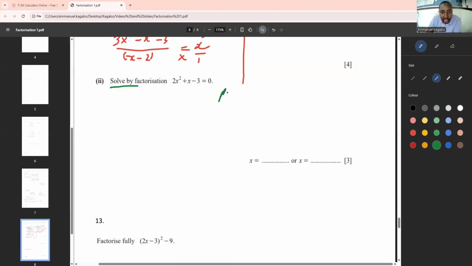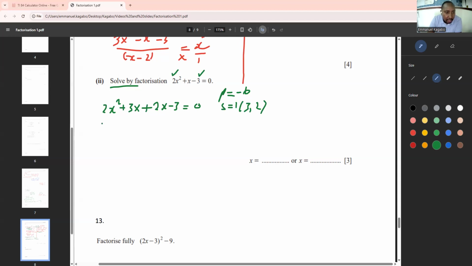So what's the product here, guys? This times that gives me negative 6, and the sum is going to be 1. So what are the two numbers? You must try to get negative 6, and when you add them, you get 1. It's going to be positive 3 and negative 2, right? Very good. So what do I get here now? It will be 2x squared plus 3x plus 2x. I'm assuming at this point you know how factorization goes. I'm helping you to master that. If you are struggling with something, just let me know, write it in the comments, okay?